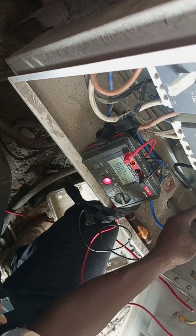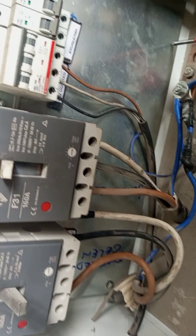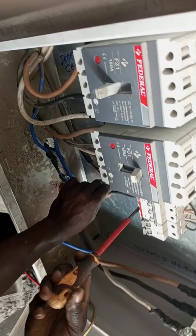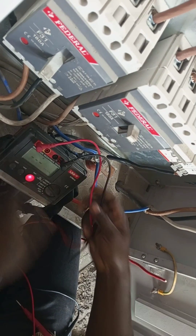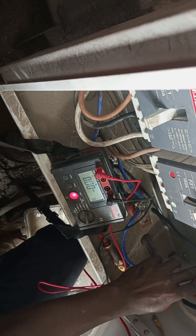Here is a lesson we must all learn: when installing electric cables, you must find a way to protect them at the point of entry into a metal panel or metal box to prevent these occurrences. This could have caused a huge problem if it hadn't been identified earlier. It is also very important to include RCDs in any installation — if they had used RCDs, the RCD would have operated immediately when the problem started, informing users and preventing all the financial loss from wasted electricity.